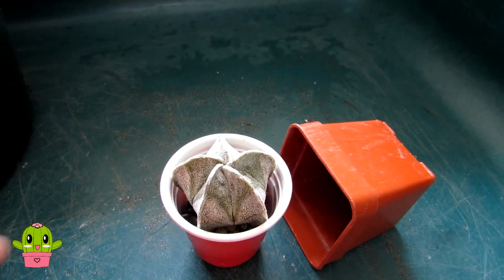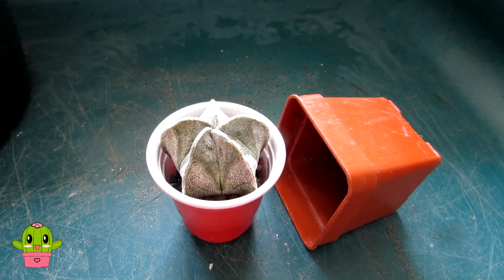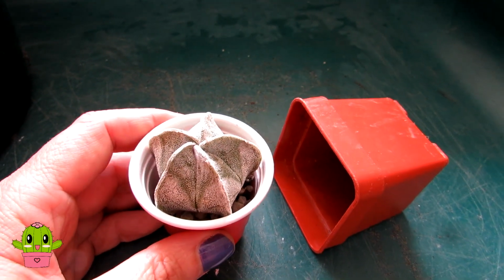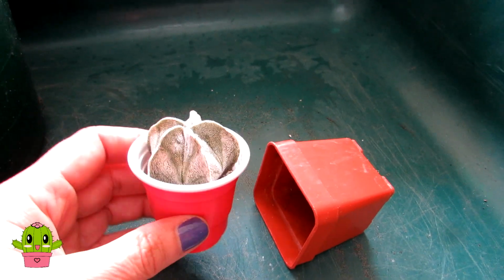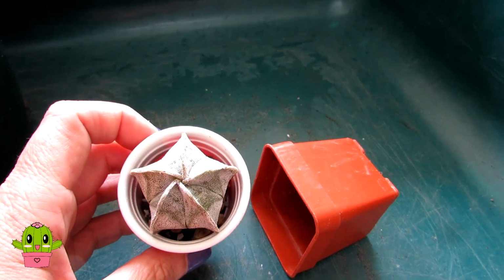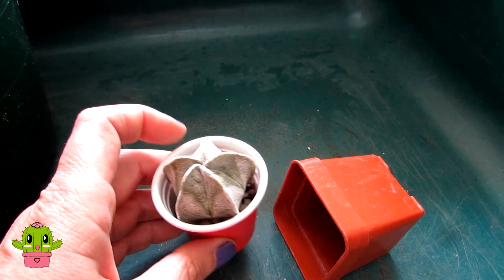A few years ago, Derek very kindly gave me quite a few plants, and I've got quite a lot of them in the polytunnel at the moment, growing well. And this is one that I have to pot on. I potted it into this little tiny pot at the time because it was a young seedling, and it has grown quite a lot. As you can see, it's desperate to be potted up because it's touching all the sides.